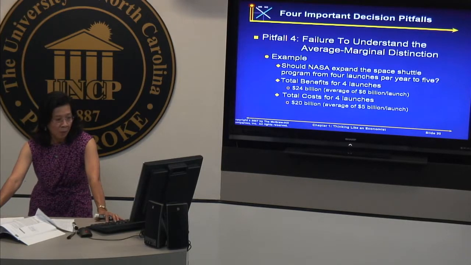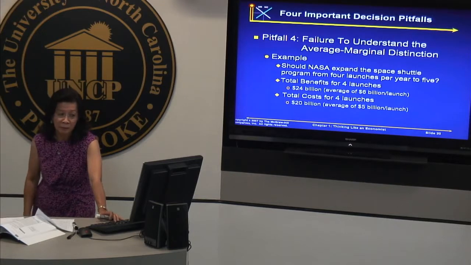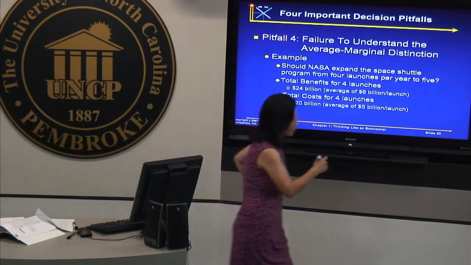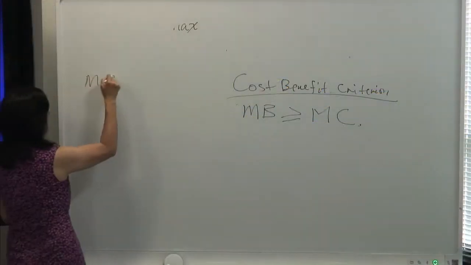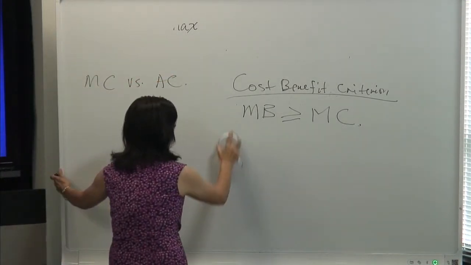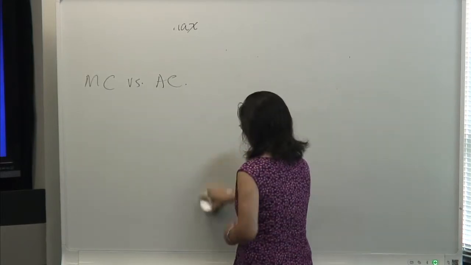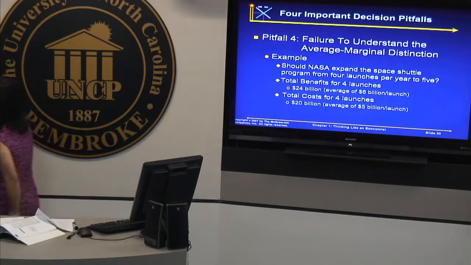Questions are welcome. Okay, next one is very important because this is microeconomics class. We're going to get to the difference between MC, marginal cost, versus average cost. I'm assuming that most of you have done high school math and know what is average. So we have to make a distinction between these two kinds of concept. Number one, average cost or benefit. Number two, marginal cost or benefit.